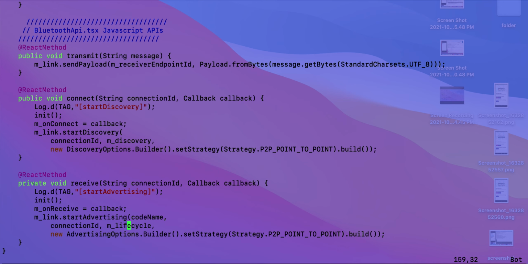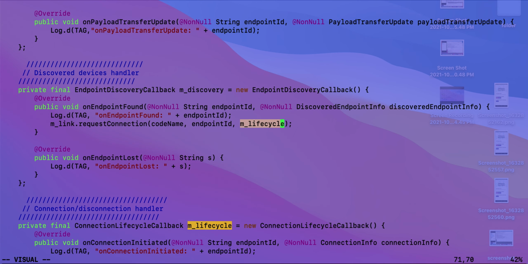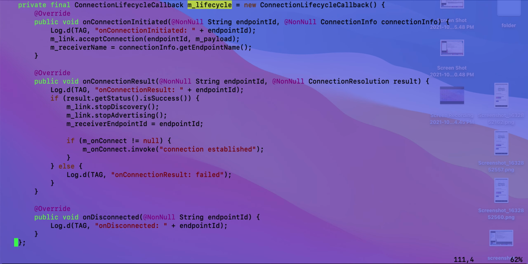If we go to the advertiser and we trace the life cycle, which is this one, we can see that the advertiser has a hold of this life cycle.